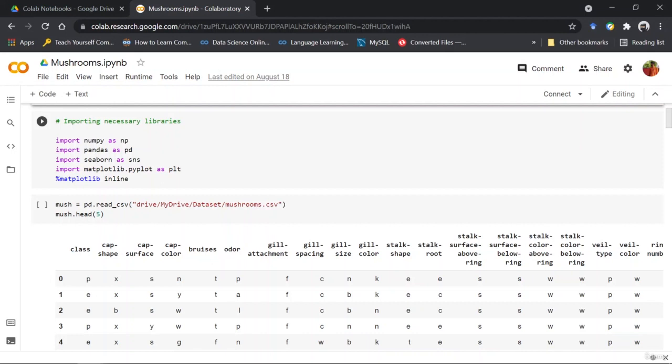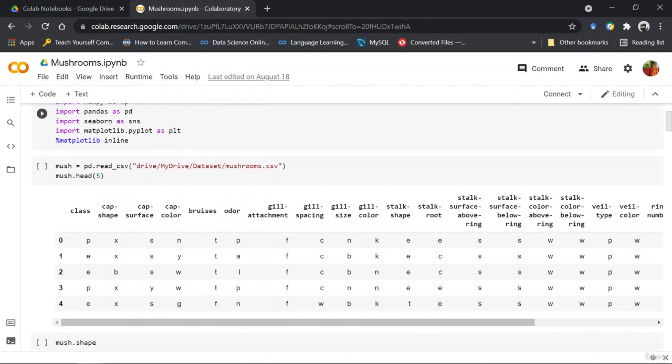The next you can see is pandas. This is a library for data manipulation and analysis. In particular, it offers data structures and operations for manipulating numerical tables and time series. Most of you must have already understood what data structure would be given. As you can see, once I'm calling out my data, it is stored in the form of a table having all the values, and with the help of pandas, we would be manipulating the data later on.